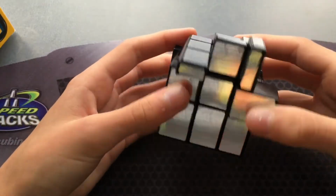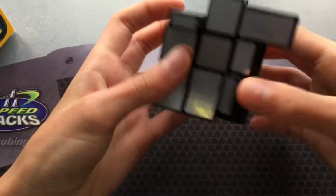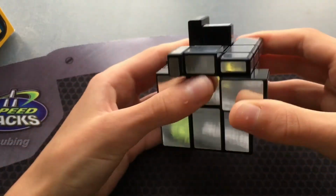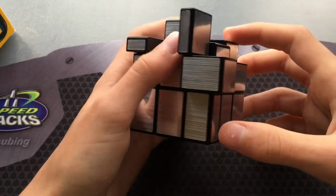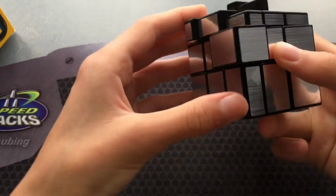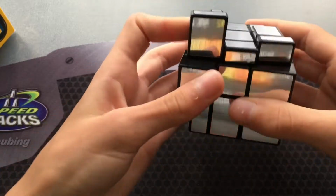This one's wrong. I think this one might go in. It's matching with the center. Oh, it doesn't look right. It's got to be quite big as well. This one looks... Oh no, it doesn't look good. No, it doesn't make much sense. I mean, this one's too small. This one could go in.